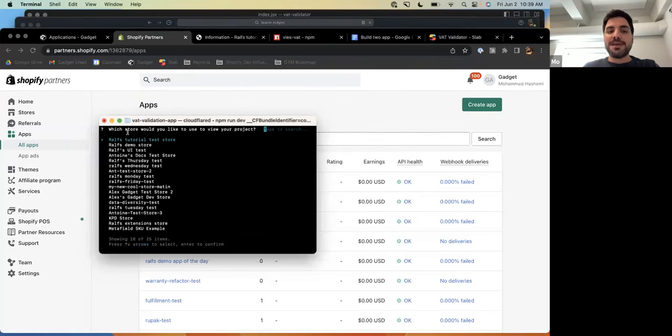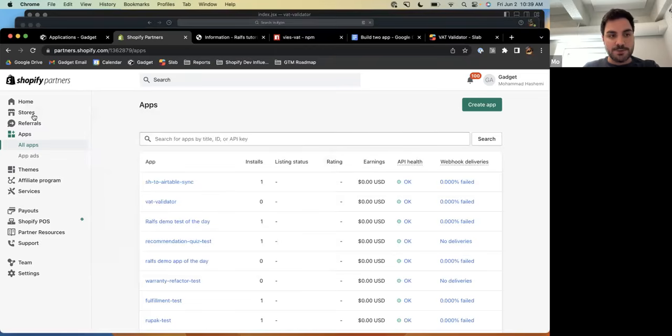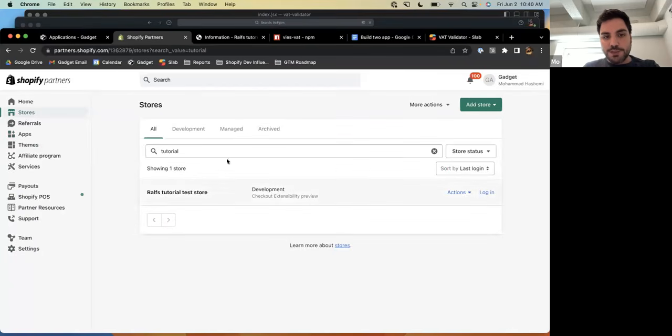I'm going to have to pick a store from my development store list to build out this checkout extension. When you're building checkout extensions with Shopify, the store you select must have the developer preview for checkout extensions enabled. So if you go to your partner dashboard in Shopify and you click on stores, there's all these little notes.